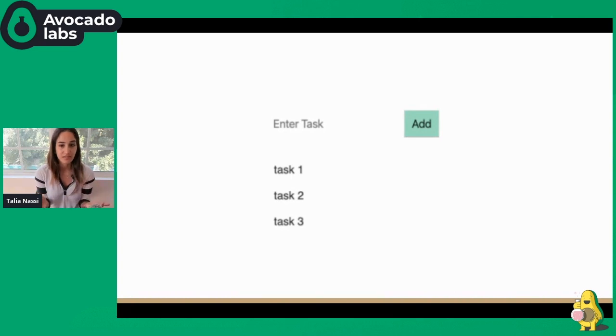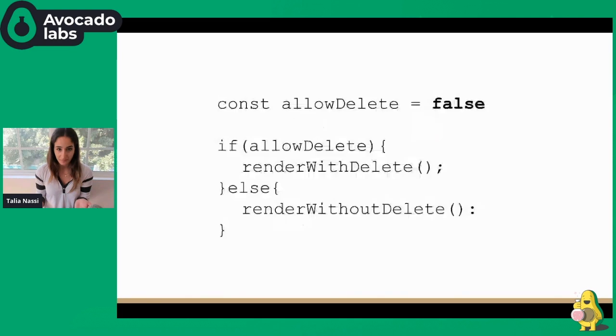ability to delete. And adding this feature requires some back-end work because we're going to need a new API endpoint. And I don't know if the back-end change is going to be ready at the same time as the front-end change. But here's what I've done so far. I have this conditional statement set, and by default, the user is not allowed to delete, right? So this is the current state.